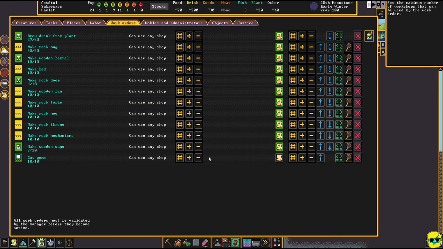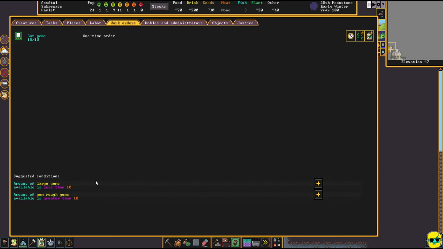And this is going to be where I say, amount of large gems available is rough gems. Let's see. Amount of large gems available is less than 10. Then, you know, make 10. But we're going to do this even more.